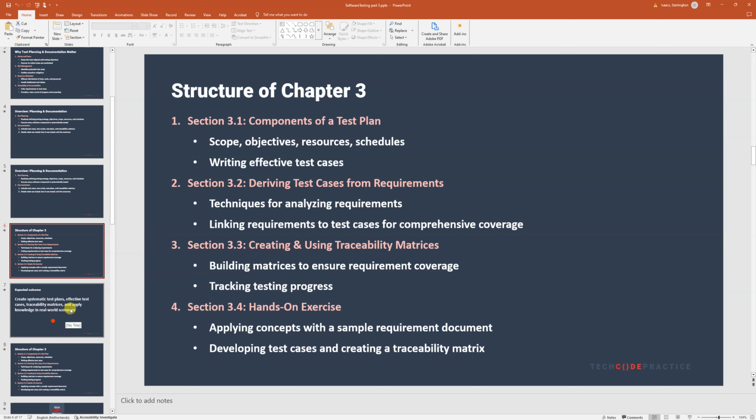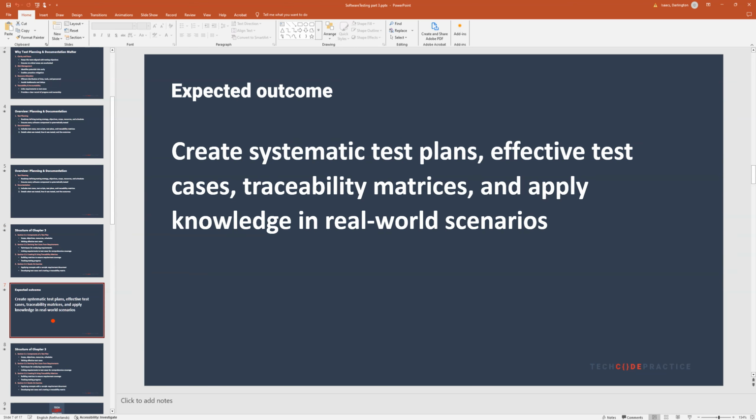So the key takeaway from this chapter, or what I would like you guys to learn at the end of this chapter, is first, you will be able to create a detailed, systematic test plan that aligns with your project goals. You're going to be able to write clear, effective test cases to guide the testing process. This is core stuff that you as a tester are going to do: test plan, test cases. You're also going to be able to analyze requirements to ensure your test cases are relevant and comprehensive. That means when I give you requirements, you'll be able to look at them and extract requirements from them. You'll be able to build and use a traceability matrix to track testing coverage and ensure that all requirements are tested.